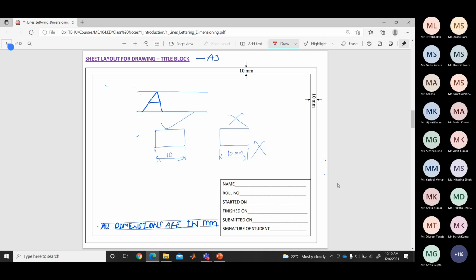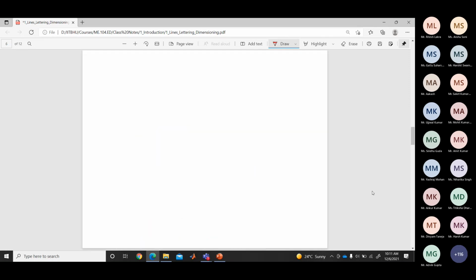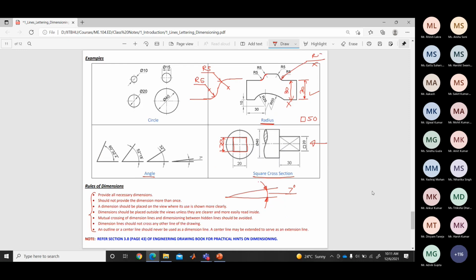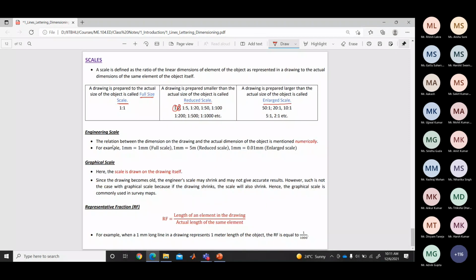So what does this 1:2 mean? In the sense, what is the scale and what is the actual? So in this ratio, you were writing 1:2. What is the full statement for it? 1:2. Preferably in the drawing we are referring, for example, I'm giving, I think we have the examples. 1:2. This is just an example.